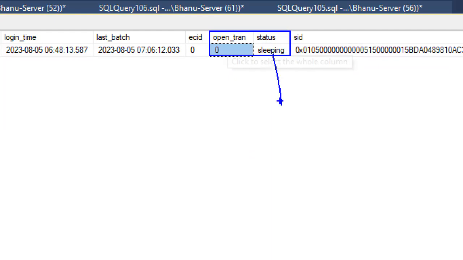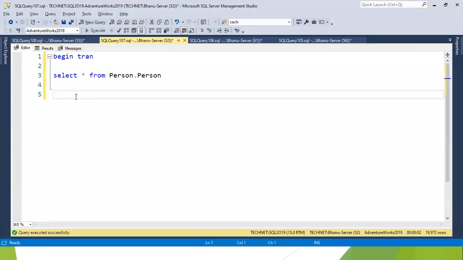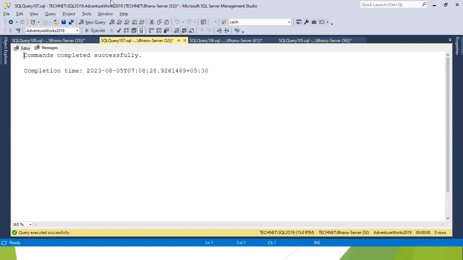If the session is sleeping and the transaction is open, then it is an open transaction which can impact other queries, which can block other queries as well, right? For example, I can roll back.